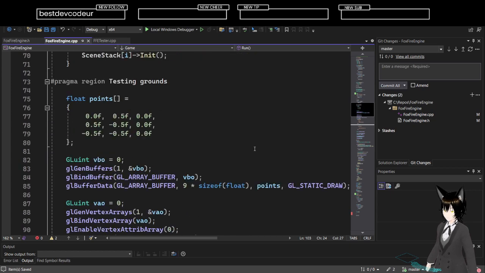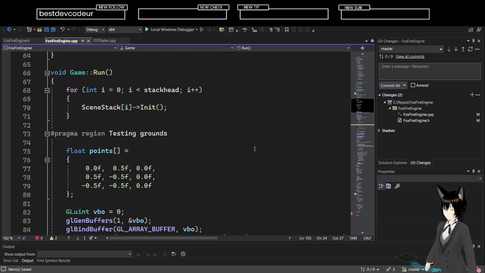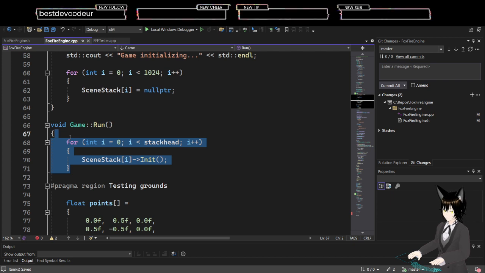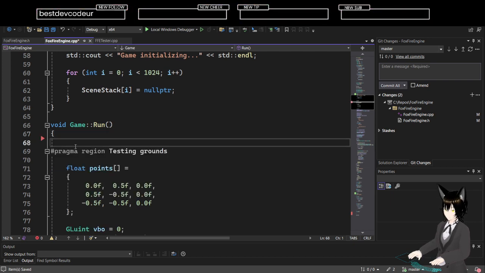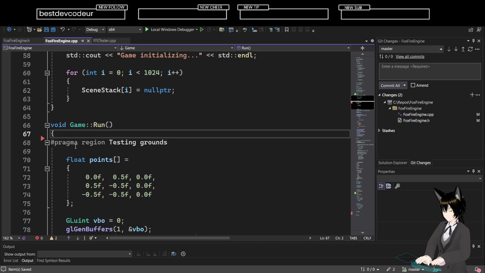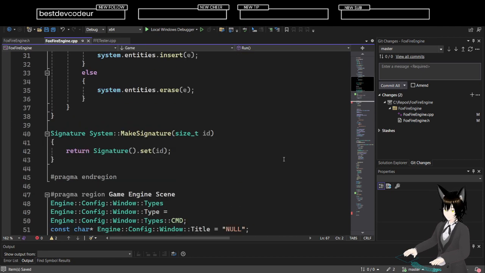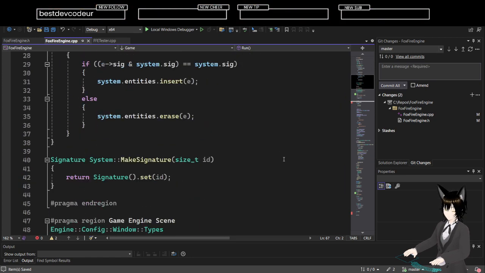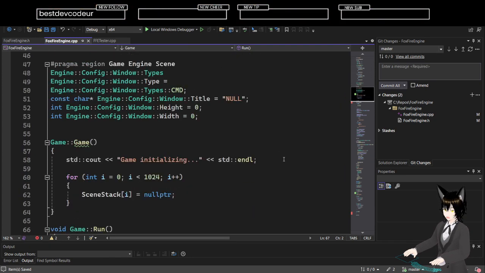Wait. Let me run. I don't need it here, because an init should happen when the scene is done, right? So where's scene?